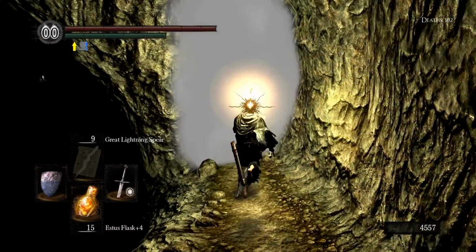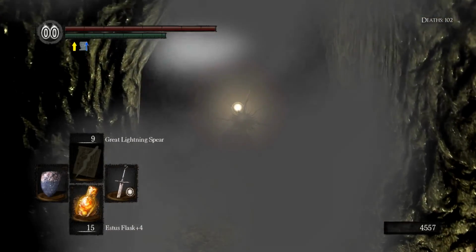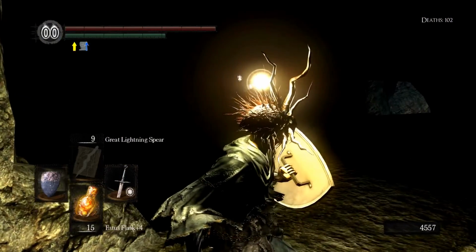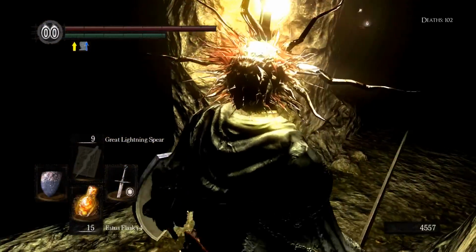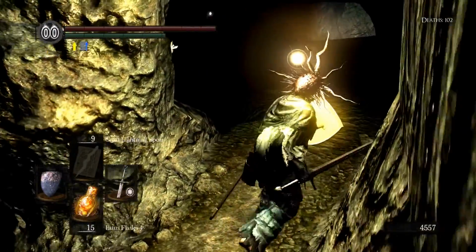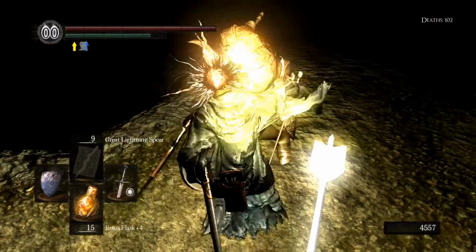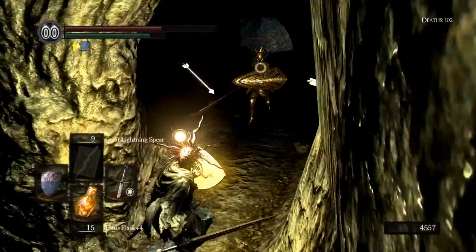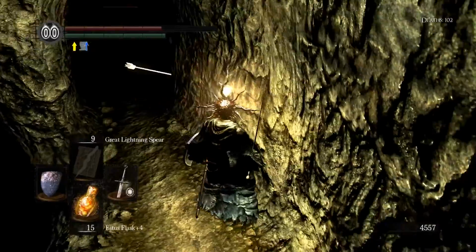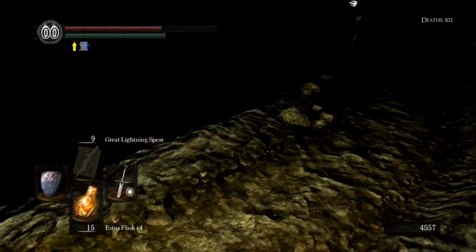This is a fog door, not into a boss, just into another part of the Tomb of the Giants, if memory serves. And we've already got an archer over there. I can hear somebody moving around, but I don't know where. There he is. Ah, that was stupid. If I'd had a proper lock on then, I probably would have got that guy more easily. Instead, I screwed it up somewhat.